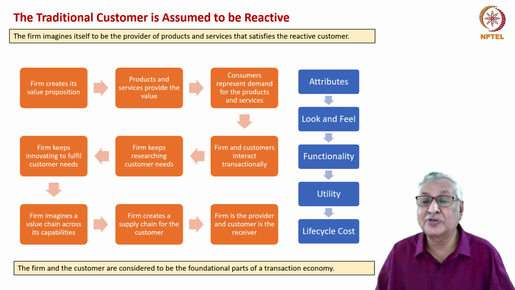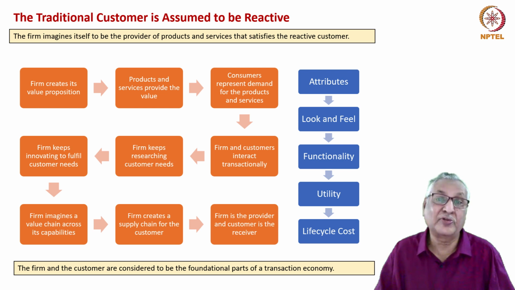So there could be attributes such as look and feel, functionality, utility, life cycle cost. These are all tangible, and the company believes that by playing on these tangible features, the consumer is satisfied. These are the transaction economy approaches of the traditional framework. And these are the foundations, obviously, of the transactional approach of the economy.